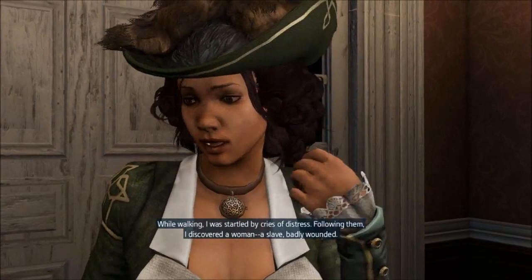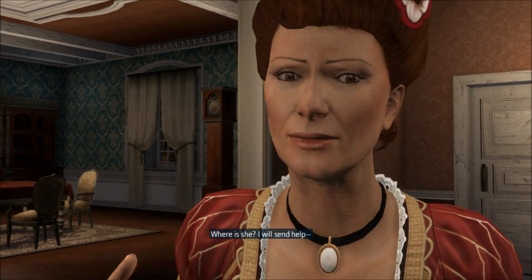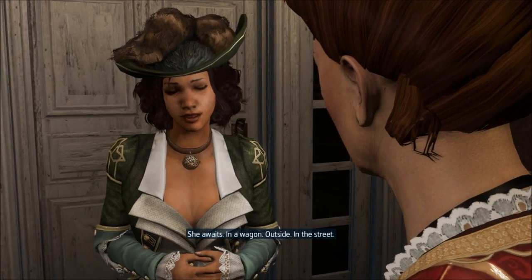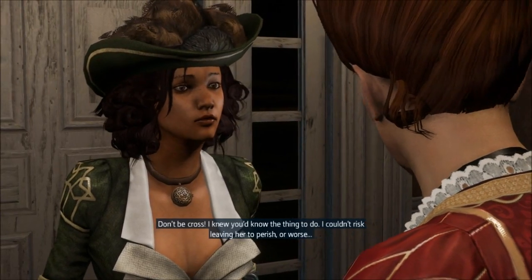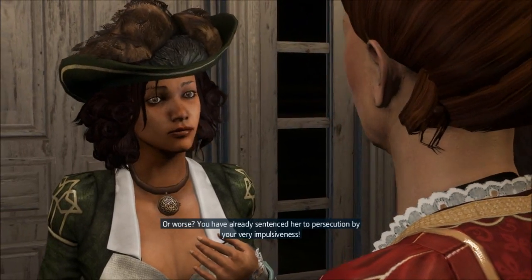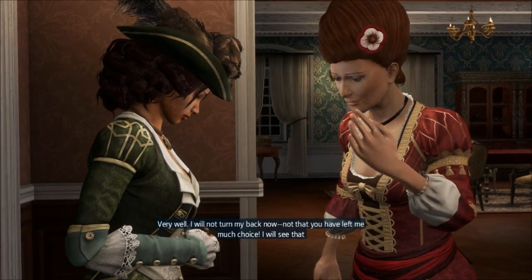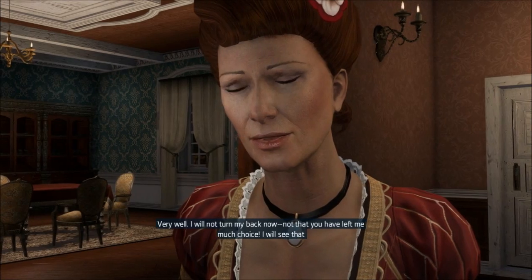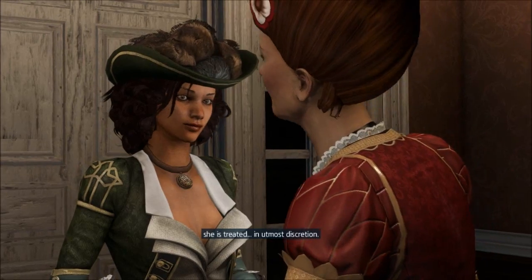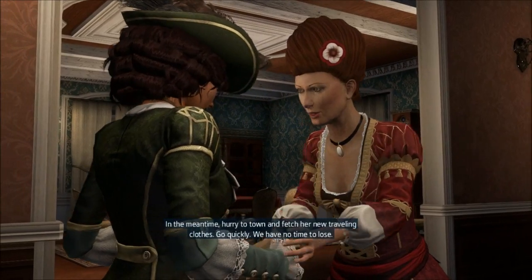While walking, I was startled by cries of distress. Following them, I discovered a woman. A slave. Badly wounded. Where is she? I will send help. She awaits. In a wagon. Outside. In the street. Aveline! Don't be cross! I knew you'd know the thing to do! I couldn't risk leaving her to perish, or worse! Or worse! You have already sentenced her to persecution by your very impulsiveness. Very well. I will not turn my back now, not that you have left me much choice. I will see that she is treated in utmost discretion. Thank you, Madeleine. In the meantime, hurry to town and fetch your new traveling clothes. Go quickly. We have no time to lose.